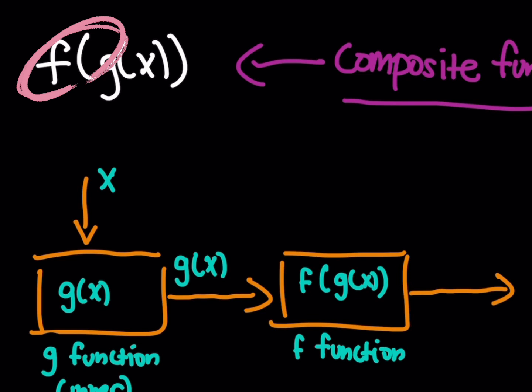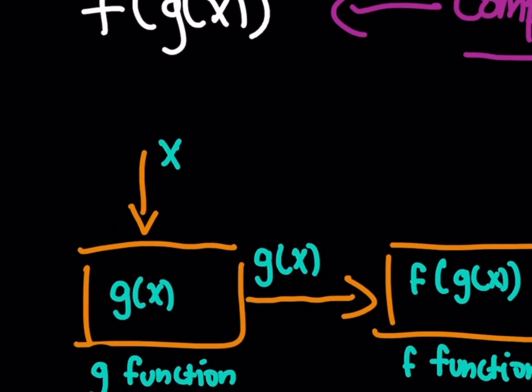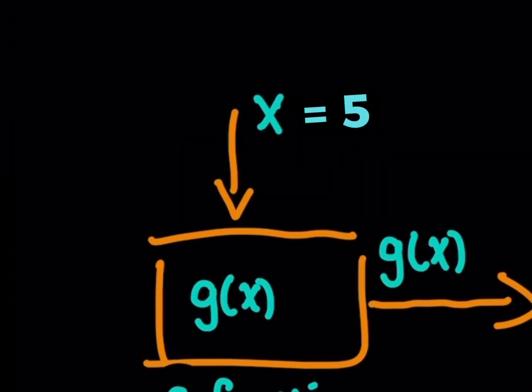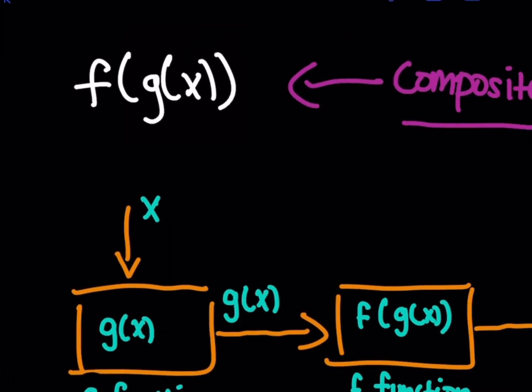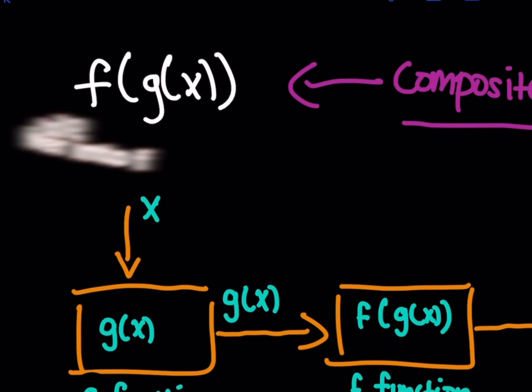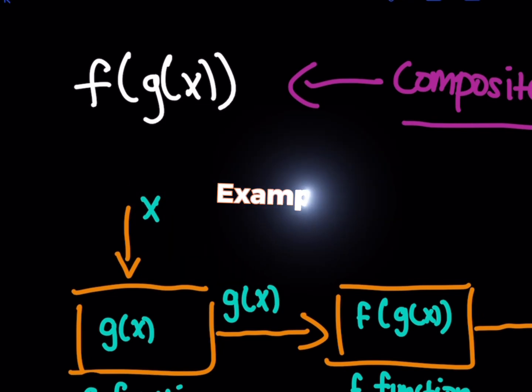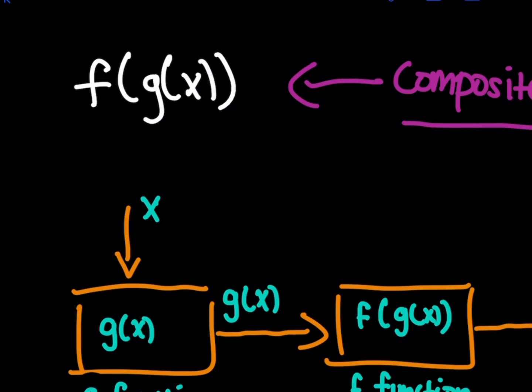So with this boxcar situation, what we do is we start with the innermost function, and when we're given a value of x, say x equals 5, we always start with evaluating the inner function first. Then you take the output of the inner function, and that numerical value will then be provided as input to the outer function. So for example, for f of g of x, when you're given a value of x, we solve for the value of g of x provided the value of x is given to us, and the output of g of x will be a number. Plug that into f of x, and you'll get your answer.